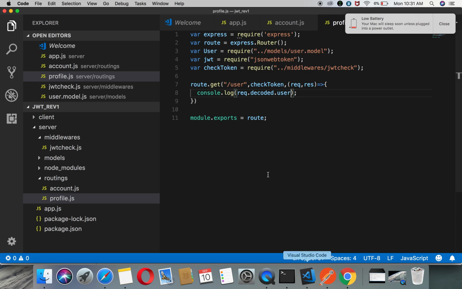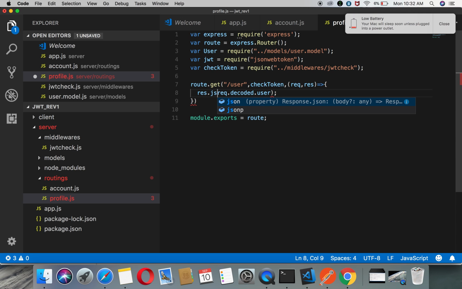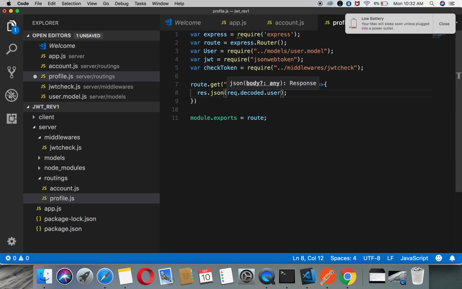Now whenever we pass this particular middleware to any REST API, automatically it gets checked there and the request object gets populated with this particular decoded key, data member there. So now what we have to do, nothing, simply we have to do response.json, and inside this we are going to pass an object and this one.